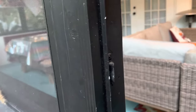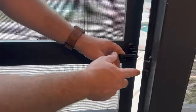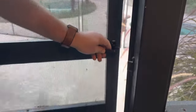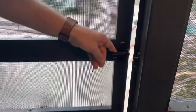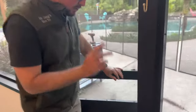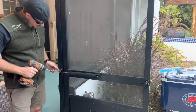Once it's all tightened back in, check for proper functioning — press the button, it works. You can also replace the catch latch, also called the strike plate. This is the old one, and when the door closes you'll see it closes just right. We haven't done the gas strut yet, but it's hitting perfectly on there so we don't need to adjust or replace that. If you wanted to replace it, take out two screws and throw a new one in — super easy.